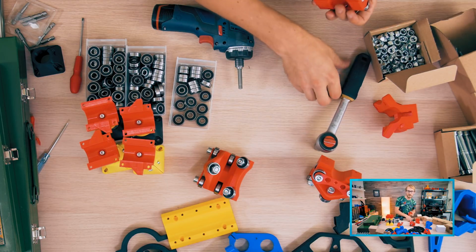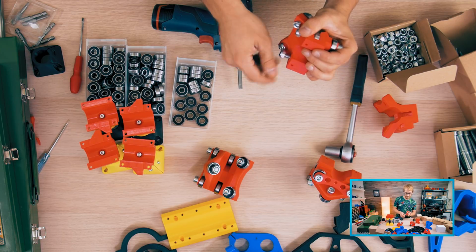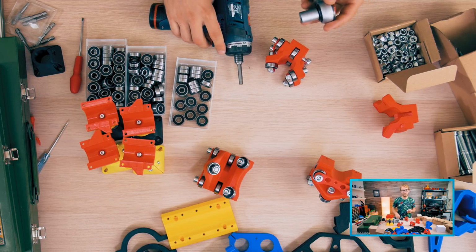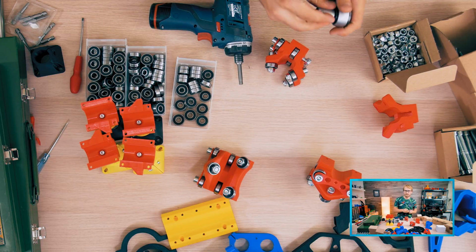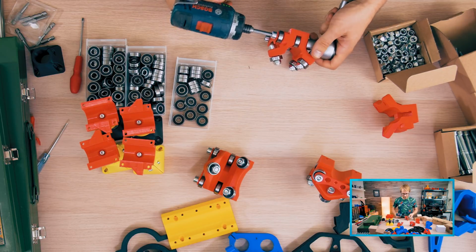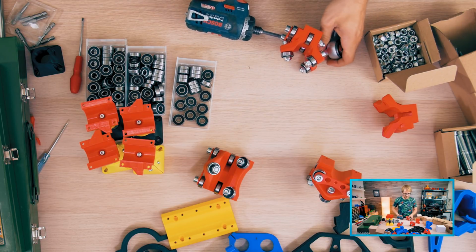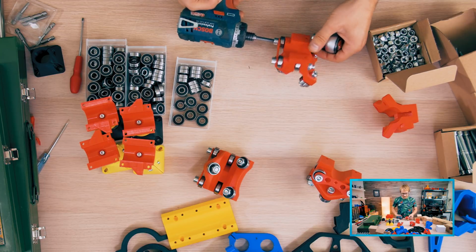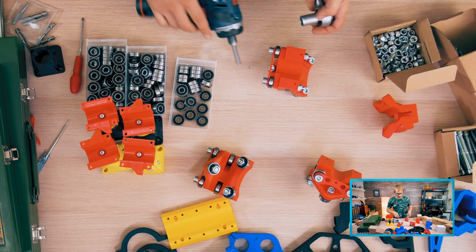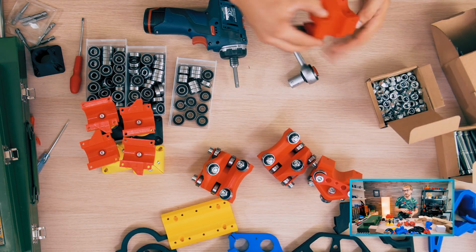PLA Plus would be good too, from Foxabillo. PLA Plus, I don't know. I feel like PLA Plus might actually be way too soft for this. I don't know. From my testing, it's just a much softer PLA, and CNC parts do need to be rigid. So I'm actually not sure if that would be a particularly good choice.